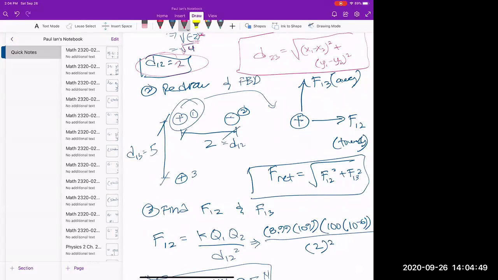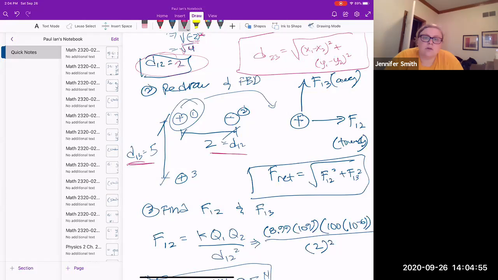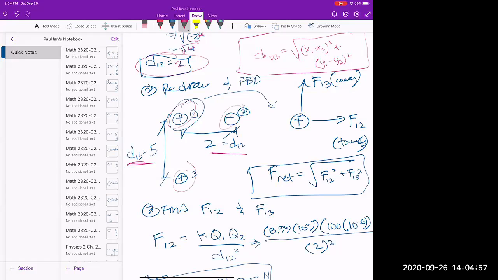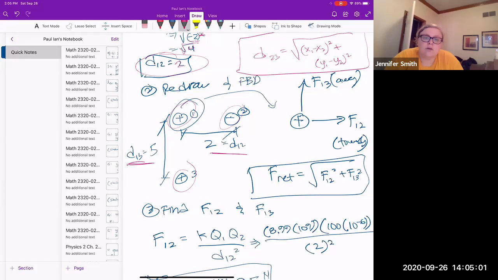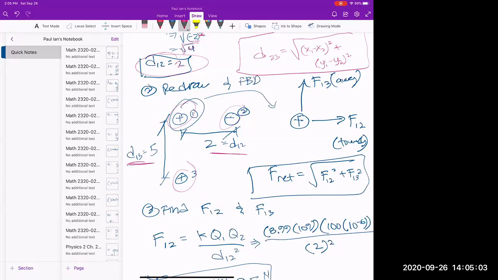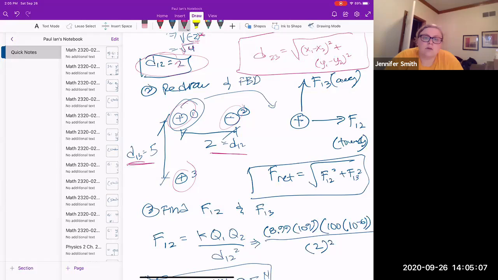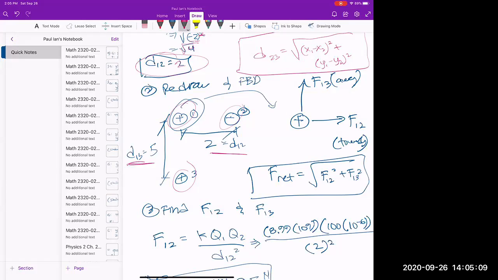Redraw it without the coordinates, so you just have the d's and the location of your point charges. It looks familiar now, because all you need for Coulomb's formula is just the k, the charges, and then the distances, right? Yep. That's all you need. So that's why you have to have that in mind.